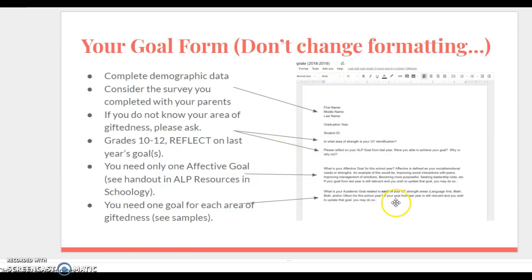When you open it up, your template is going to look just like this. So you'll need to fill out your demographic information, including your graduation year, your student ID, and in what area or areas you're identified. After that, it asks you to reflect on last year's goal. That's why you need that in front of you.